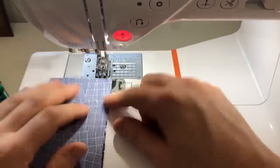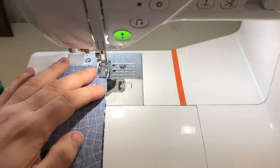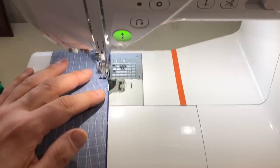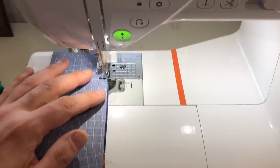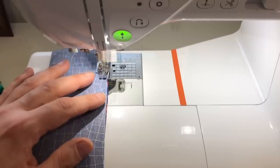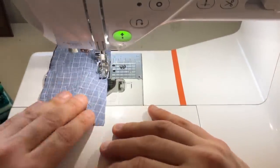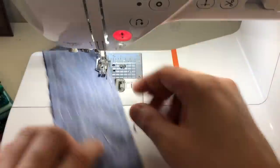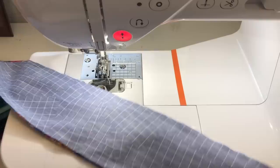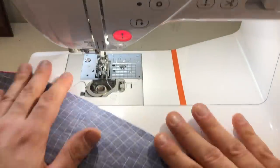So this is the third way using the strips, and I'm just going to go up one side and then go up the next using the 1/4 inch foot and seam allowance. And I'll fast forward so you don't have to see it in real time. Okay, so now I've stitched up both sides, see? Boom, see the stitches? Boom, there. Now I'm going to take this over to my cutting mat and ironing board just to show you how to prepare this one.